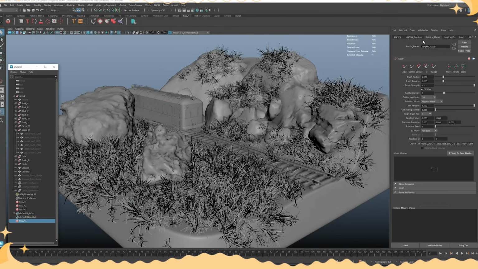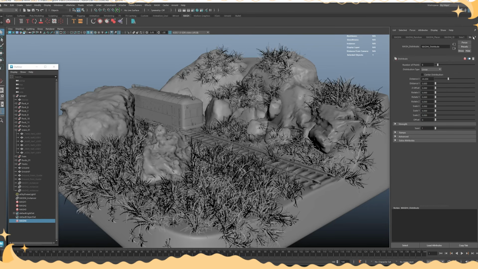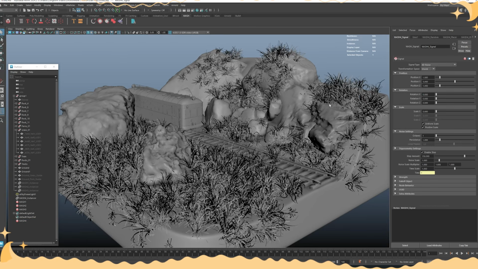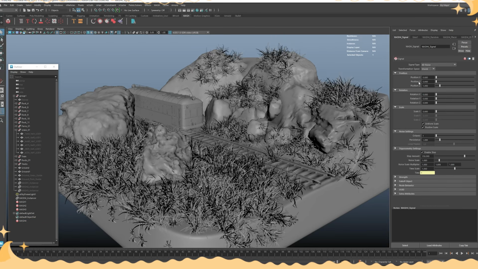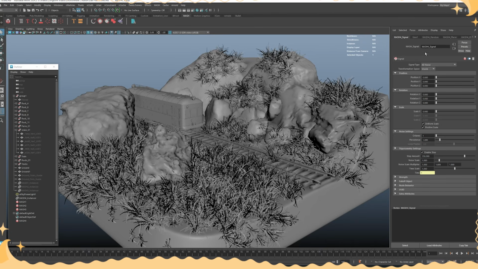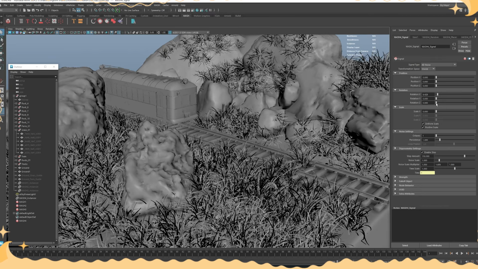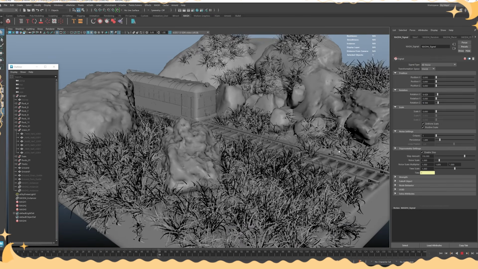Another, and in my opinion, the cherry on top of all of this, is once you've placed all of your grass, if I now come back to our main mesh node, if I can find it here, that's the one downside. Things get quite busy and you can lose things really quick. If I add a signal node, and that doesn't really sound like it does a whole lot on the name alone, if I decrease the rotation or the position all the way down to 0, because we don't want any of that, and I increase the rotation a little bit just in X and Z, not in Y, and now if I click play, you can see we're getting some basic wind animation.